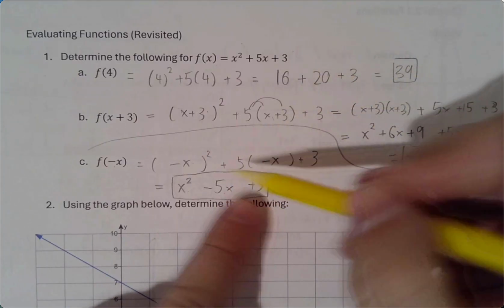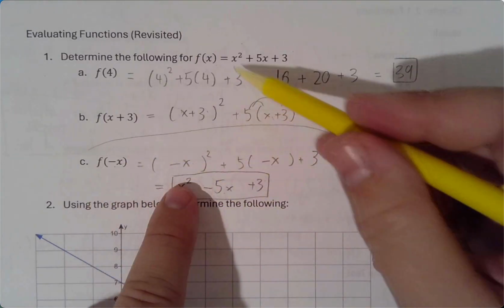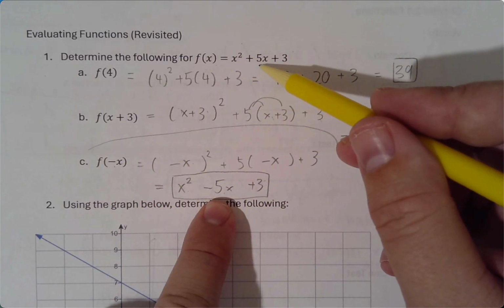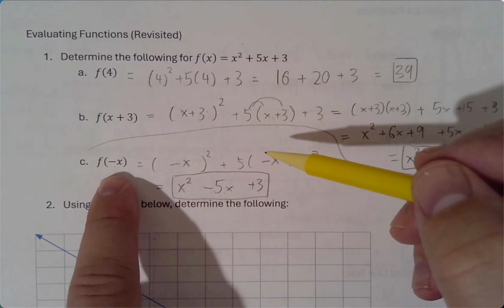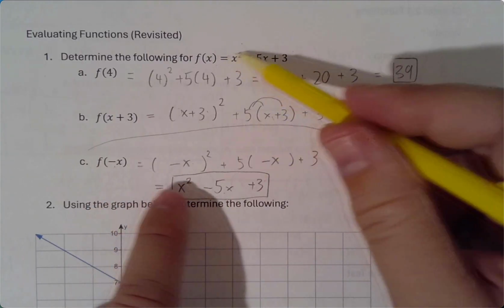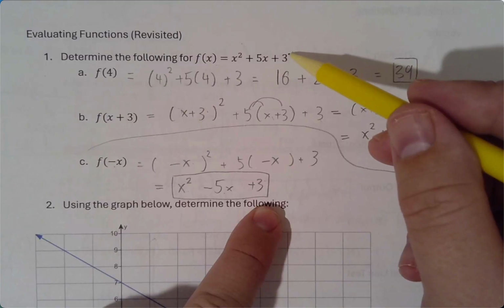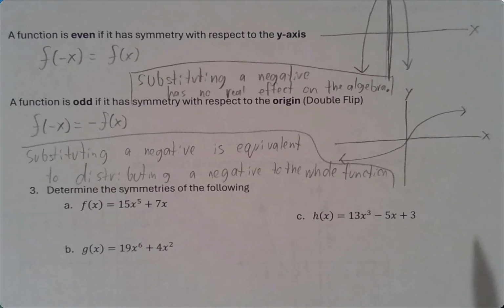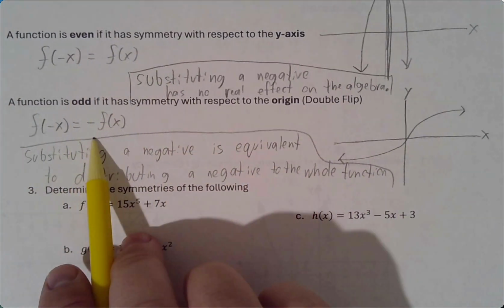So, in other words, when I substituted in that negative, did everything remain unchanged? No, something changed. And when I substituted the negative in, did everything change? No, only some things changed. And so that's why on that example we just looked at really quickly, that function was neither even nor odd.